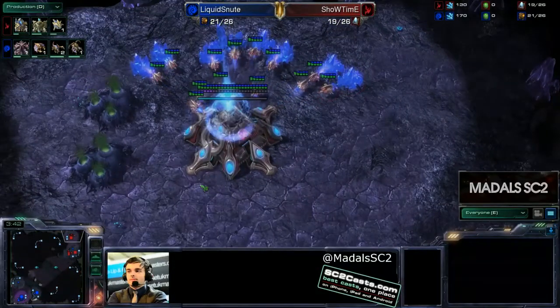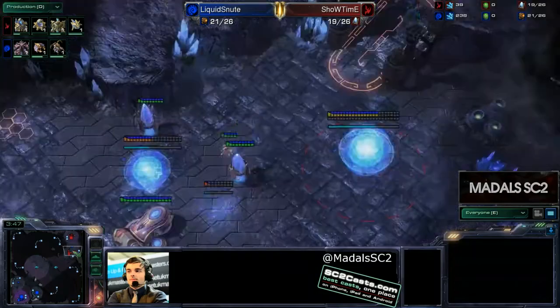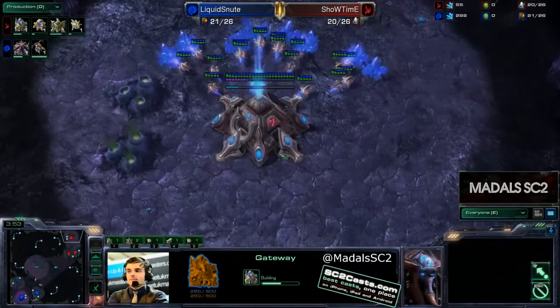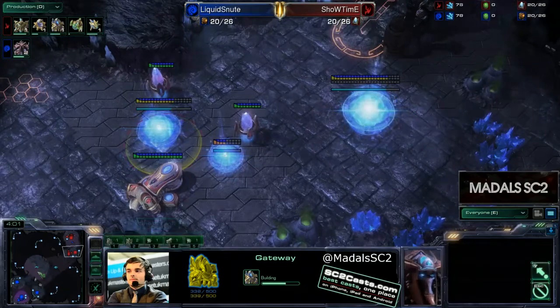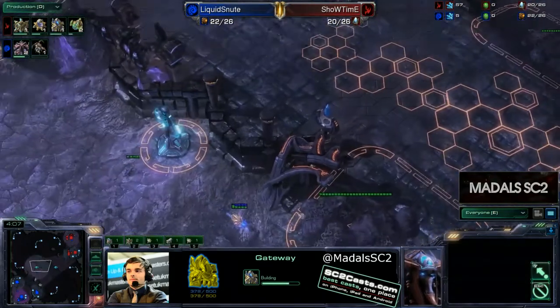We do, in the meantime, have, of course, ShoWTimE just chrono boosting out probes. Should be thinking about getting the first 2 gas relatively soon. Roughly about the time you finish up that gateway, because then you start the cyber core, and obviously you want enough gas out in order to get your warp gate tech started and usually get a sentry as well. So that's the sort of game plan at the moment, how things are standing.